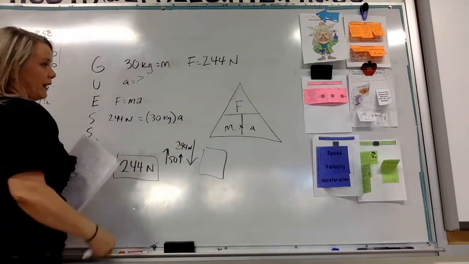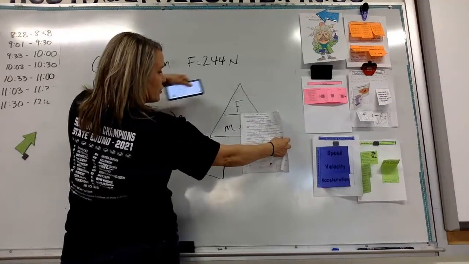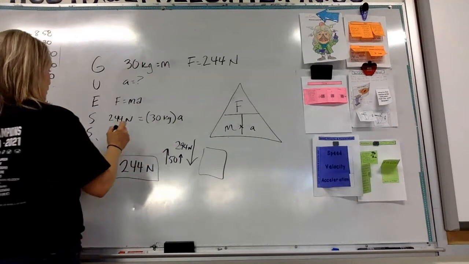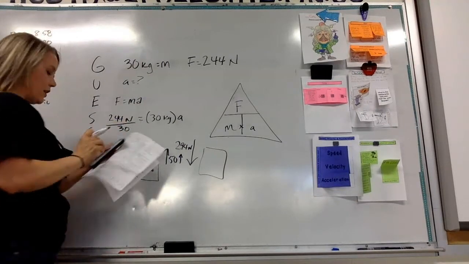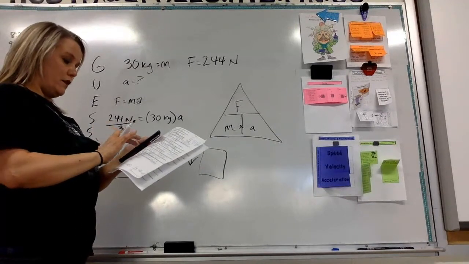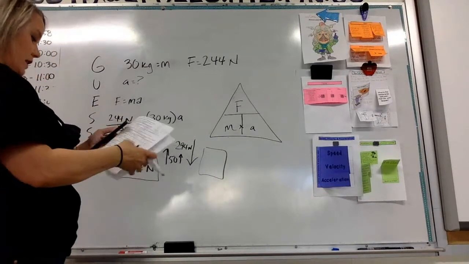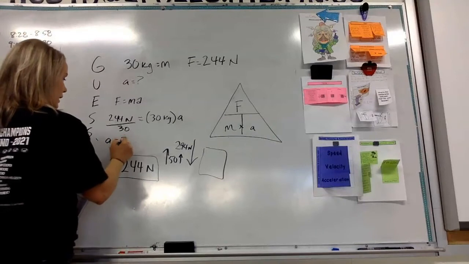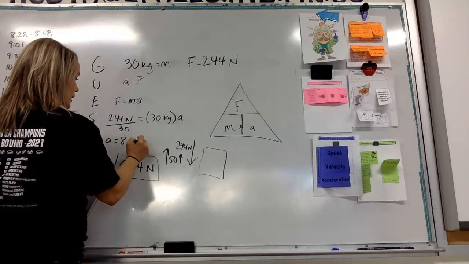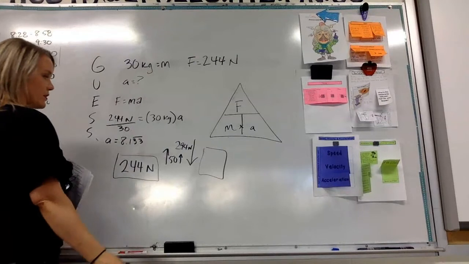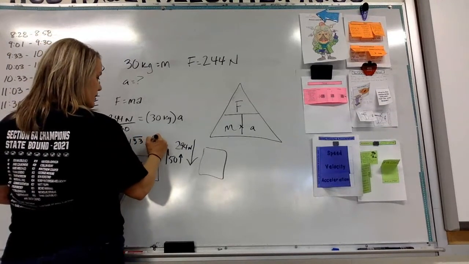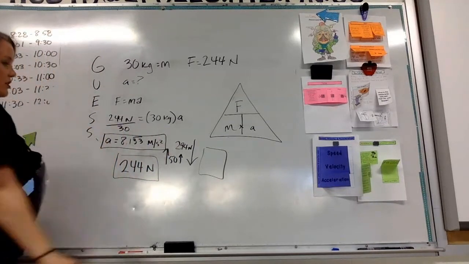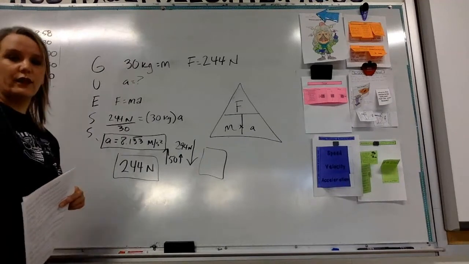And again, if you don't know A, we cover up A, and it's just force divided by mass. So we take 244, divide that by 30. 244 divided by 30 equals 8.13 repeating. So A is going to equal 8.13333, we just put a line over the threes to indicate it's repeating, and that is meters per second squared. Here's our second answer. This is the acceleration of the object, and this is the net force of the object.